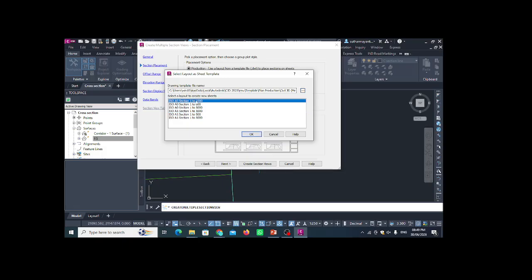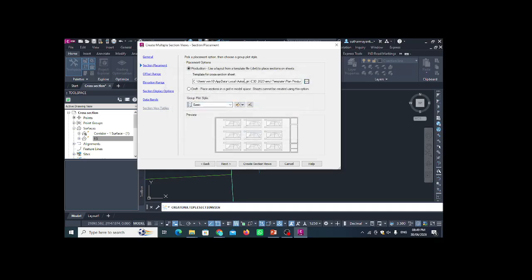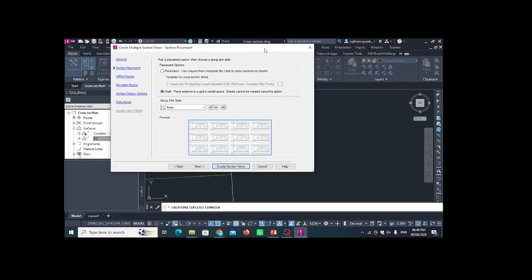Then this is the sheet size. If you want to print this cross section into A0 sheet, then this is the scale. On what scale you want to set this cross section view. So you can set your cross section like this. And this is the drafting one. So what happened in the drafting? So whenever we provide our profile view, at that time we can provide our cross section view same onto the screen nearby our surface. So right now we are going with this drafting option.